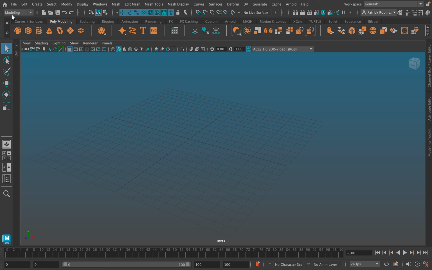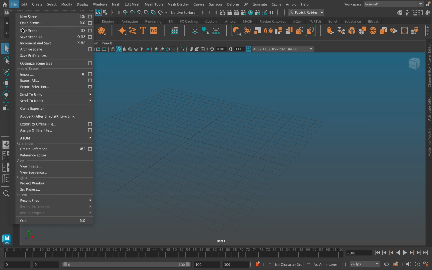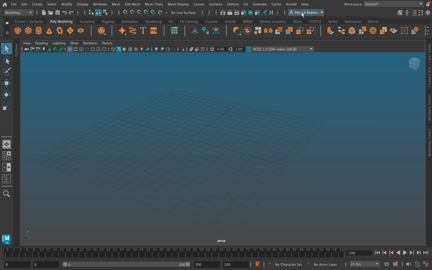So mostly we're going to stay in 3D modeling. Under that we've got what's called the status line. Most of this again you don't need to know right now. There's options about rendering, and we'll get into rendering at a later point. Saving and undoing you can do here as well, as you can here. Save as, or opening new scenes or importing stuff, you can all do through there. So that's the status line.